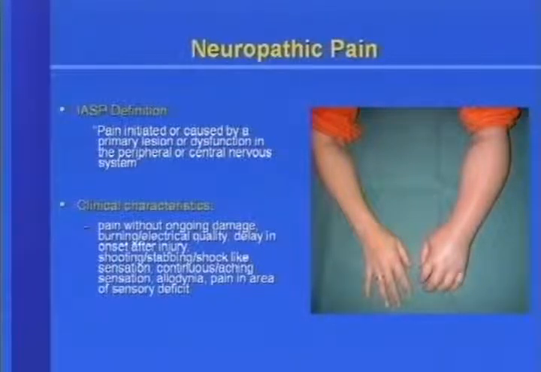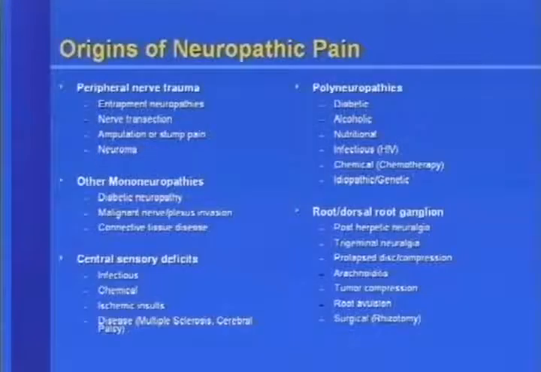There are several clinical characteristics that are often associated with neuropathic pain that I listed there. Patients will describe burning pain, electric-like sensations, sometimes shooting pain, and maybe a continuous stabbing pain. They often describe allodynia, or pain in an area that shouldn't ordinarily be painful to a painful stimulus, and sometimes also describe sensory deficits in that affected area.